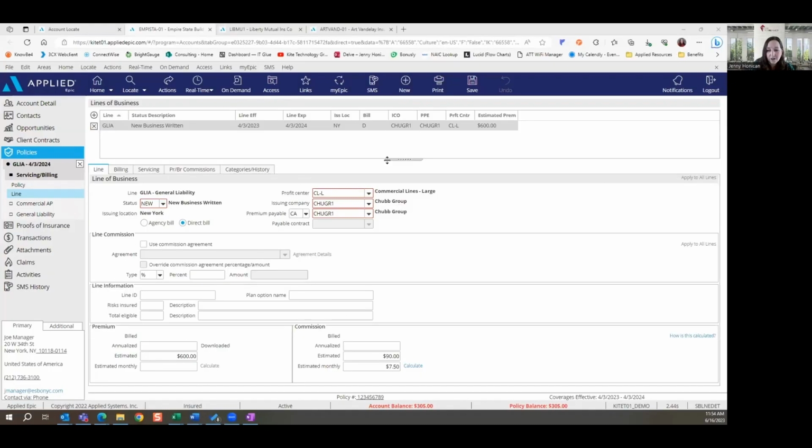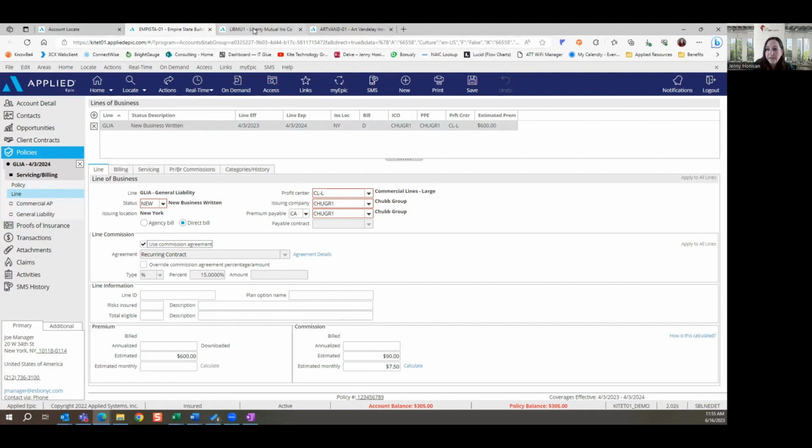All right, so here we are on a client account, and I've gone ahead and opened up the policy, and I'm on the line. This is where I'm talking about. This is the data field where typically you want an account manager or a servicing staff to enter in the percentage. But rather than make them think about this, you just want them to check a box. And when they check the box, it populates. A lot of carriers have bundling and things like that. If you try to over configure, then you're going to actually give them a drop down for the different scenarios, and that's going to defeat the purpose. So we really just want to keep it simple. Just let them check the box and move on so that they can think about selling insurance.